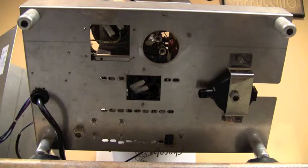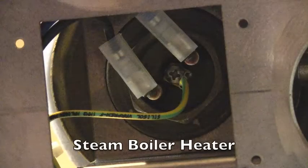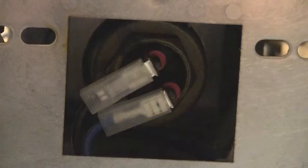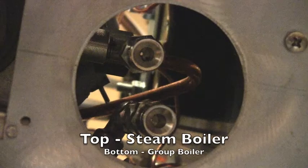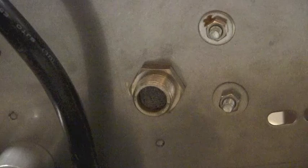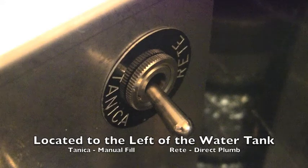Have a look at the base of the Vetrano 2B — it's all stainless steel with easily removable access panels. With the panels removed you can access both heating elements, so there's no need to remove the boiler if you ever have to replace a heating element. There is also a drain for each boiler should you ever need to drain them. Also located under the machine is the fitting for the water connection should you choose to plumb the machine in — a braided stainless steel water line is included, along with a toggle switch to go from direct plumb to manual fill.